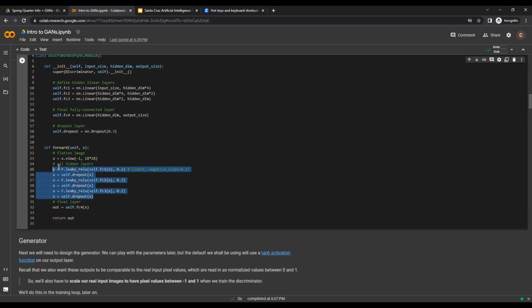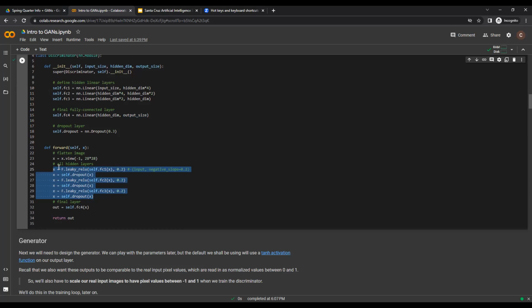As we see here, we use the leaky ReLU activation function, which is very similar to the regular ReLU function. Essentially, what the ReLU function does is it says, if the value it's given is less than 0, set the output to be 0. If it's greater than 0, the output is equal to the input. Let's quickly draw what the ReLU looks like. A leaky ReLU is similar, where if the input is greater than 0, it is whatever the input is.